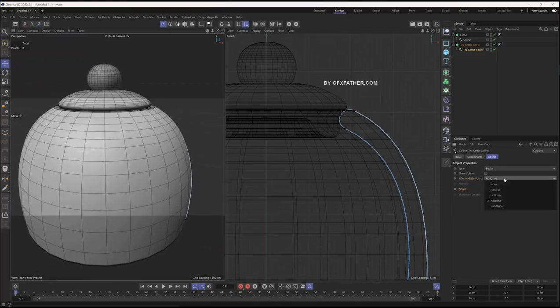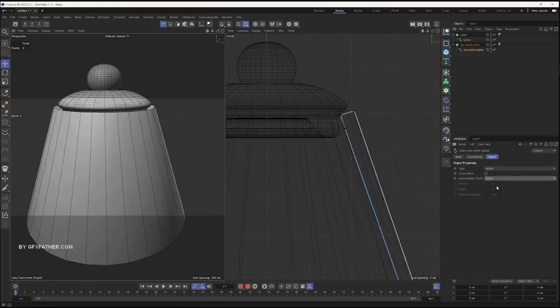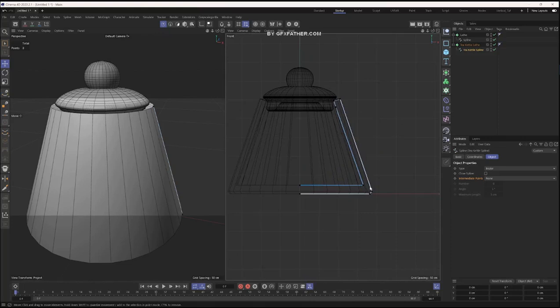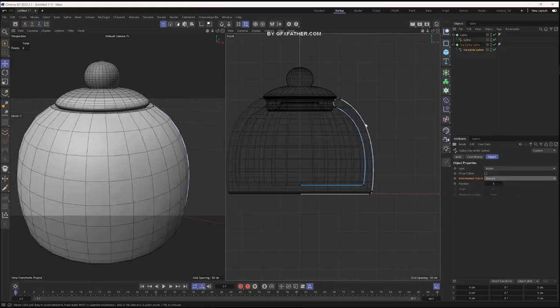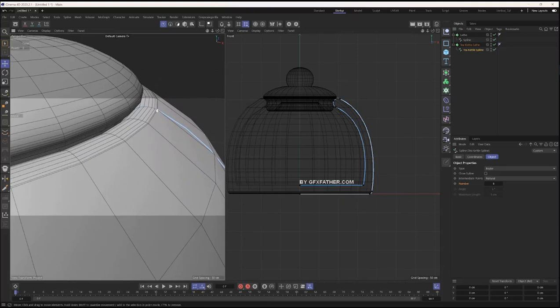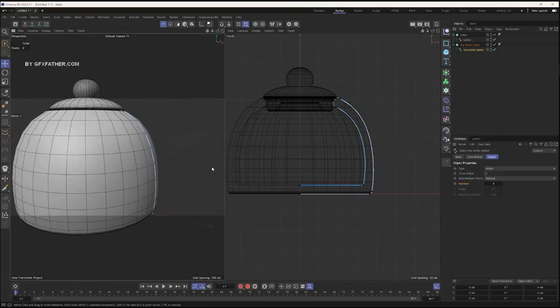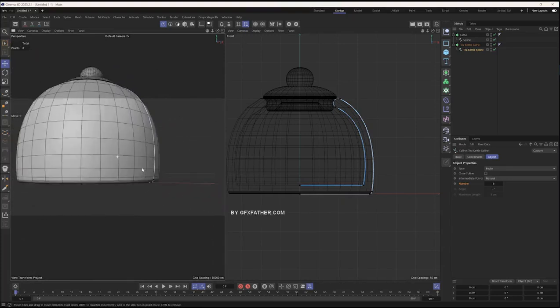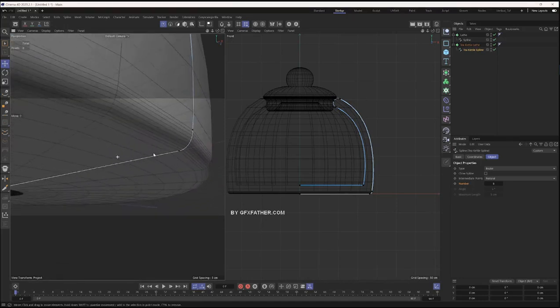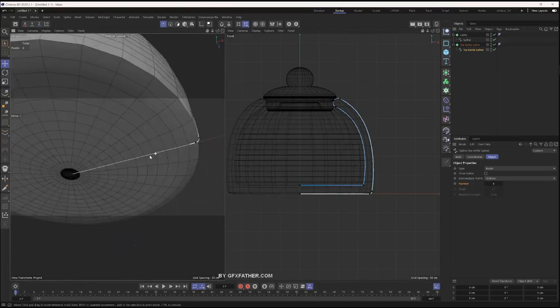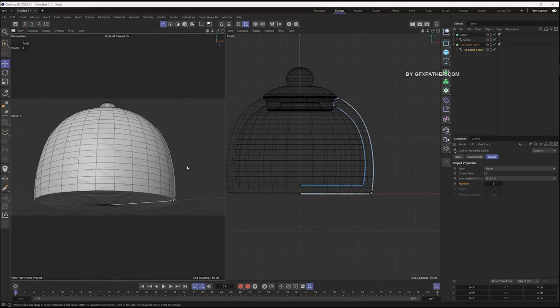So there's a few different ways to create intermediate points. Number one, you can have none, which is literally just having a subdivision where every single point on your spline is. Now, if we change this to natural, it's going to create 8 subdivisions, or whatever the number here is, between every point. So you can see between these 2 points up here, there will be 8 subdivisions. Between these 2 points, right here and right here, you'll see there are 8 subdivisions. And there will be 8 subdivisions between these 2 points, and then 8 subdivisions between these 2 points. Now, if I go to uniform, it's going to uniformly subdivide this no matter what the angle is.